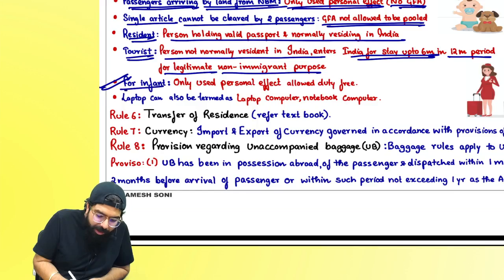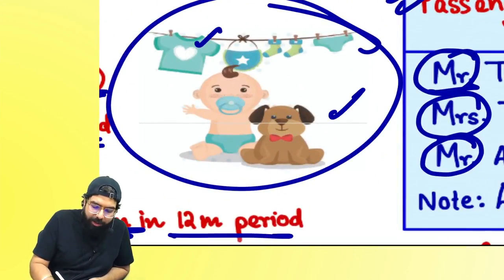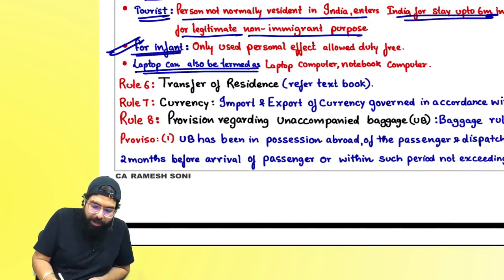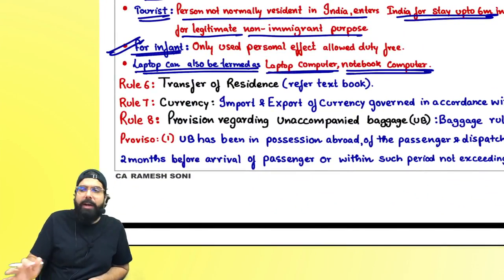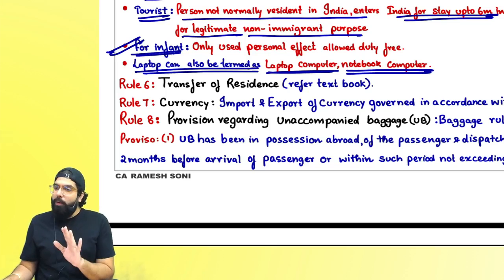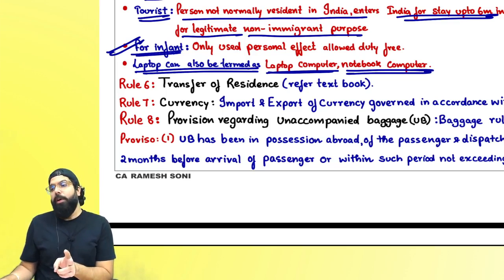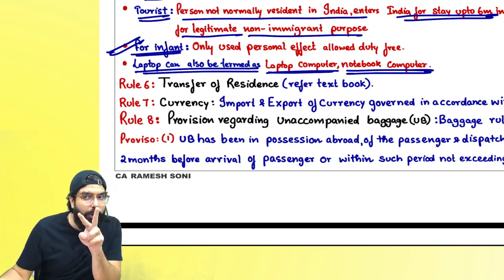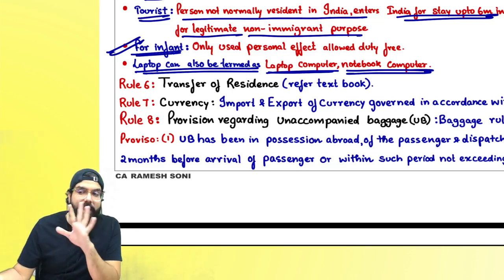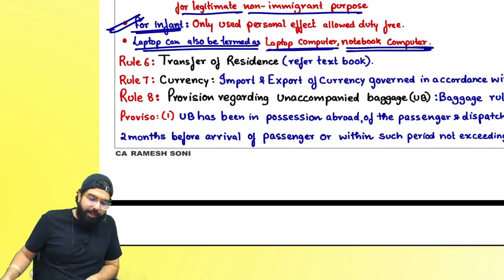The next one over here is infant. For an infant, what is allowed? Only personal effects like toys, clothes, etc. will be allowed. Then, sir, laptop in your exam can be told as laptop computer or a notebook computer. Remember, it's a laptop and one laptop is allowed duty free. Can I go ahead, everyone? In exam, if they have told computer or personal computer, remember always, computer, personal computer, desktop computers, all these are normal computers and it has to be cleared within the general free allowance or duty has to be paid, 35% plus 10%. Can I go ahead, everyone?